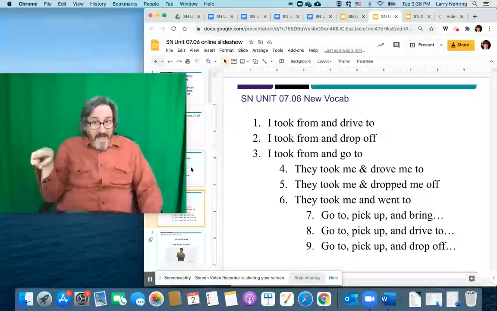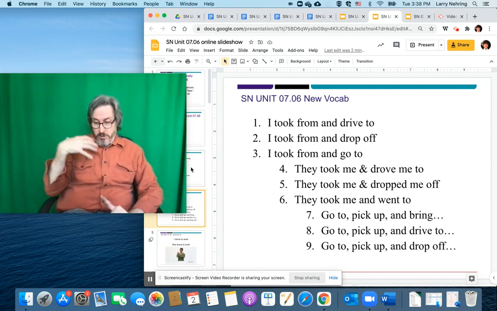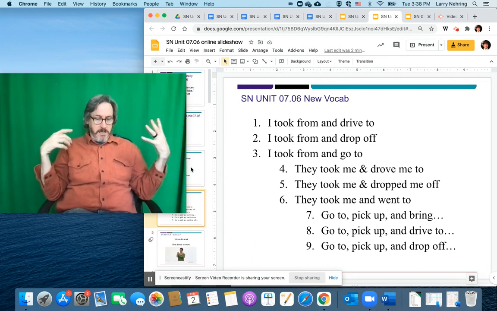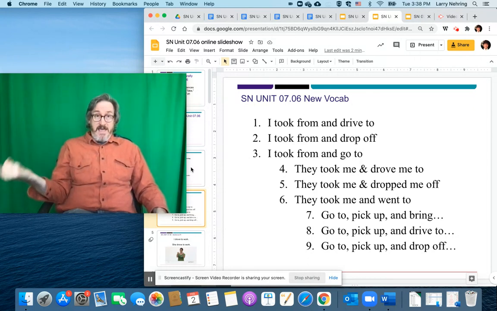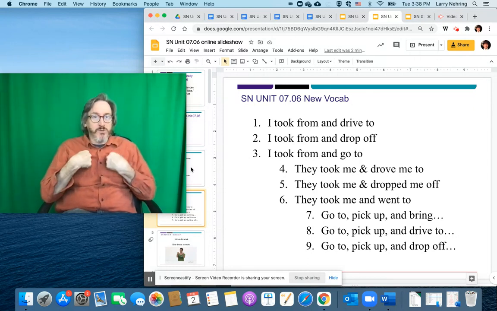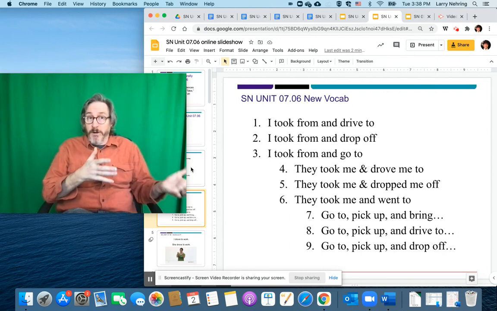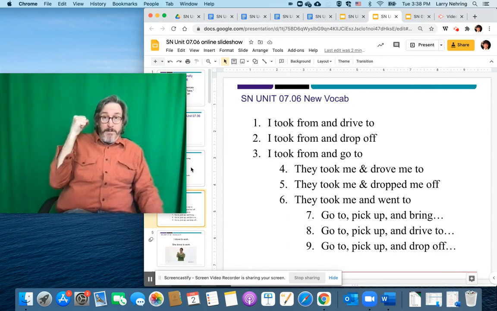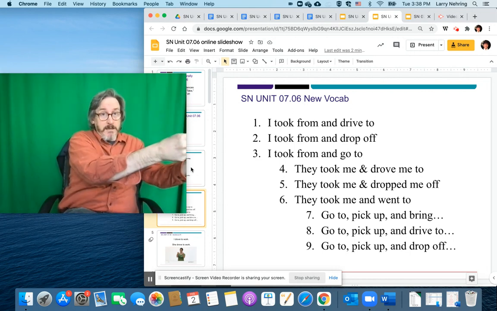Then they took me, picked me up, right? Because I'm in the center. I'm in the center, not even center back, really, I guess. They came, picked me up. Because you're always where you are, right? No matter where you go, there you are. Thank you, Buckaroo Banzai. So they came, picked me up, and then drove me to somewhere else.